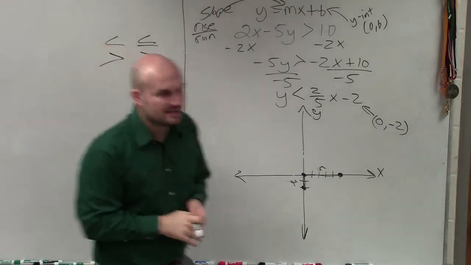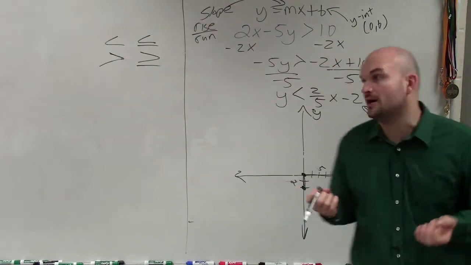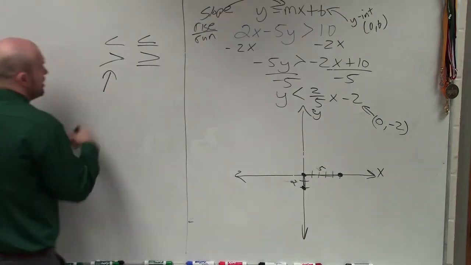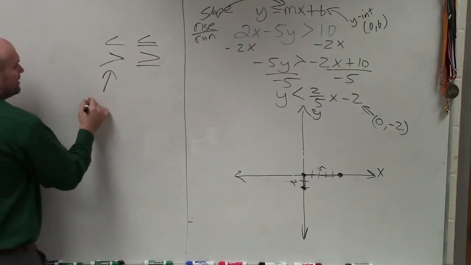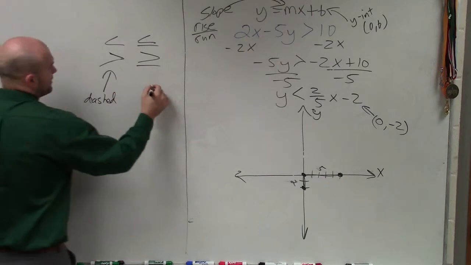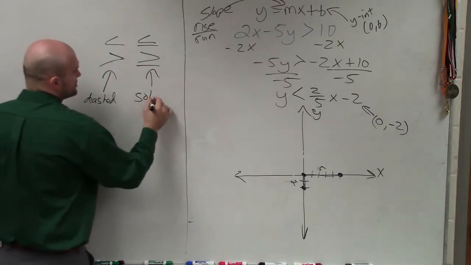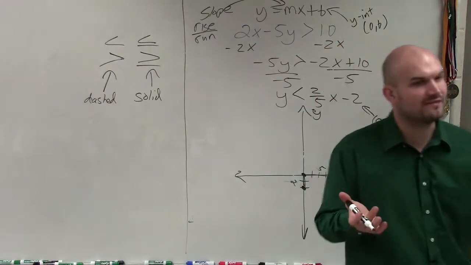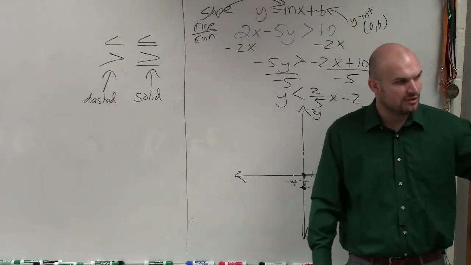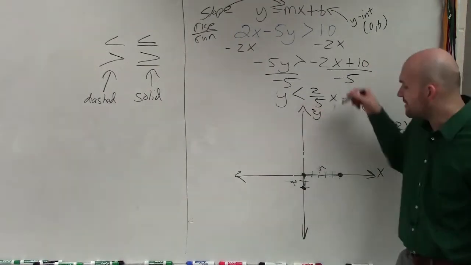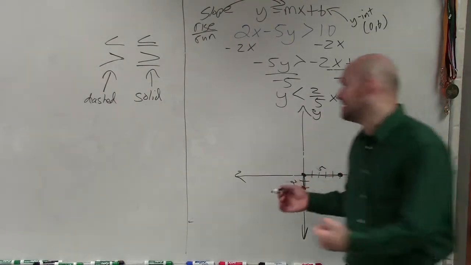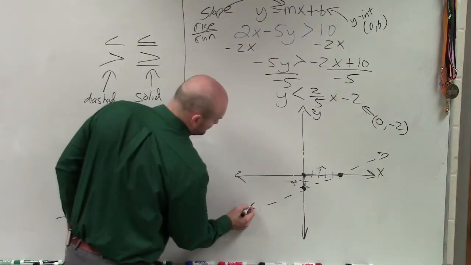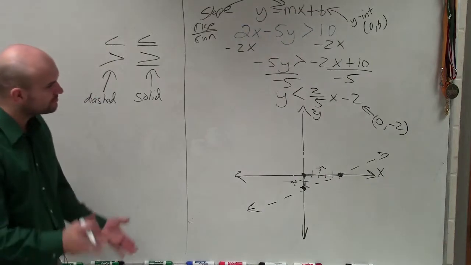was determining the shading. Just like when we did graphing one-variable inequalities, we had open and closed dots. Now, ladies and gentlemen, whenever we have an inequality that is less than or greater than, that's going to provide a dashed line. And when it's less than or equal to or greater than or equal to, it's going to be a solid line. And the reason being, just like we saw with one variable, when it's an open circle, it's not a part of the solution. When you have a dashed line, that means any point that lies on that dashed line is not going to make your inequality true. So it's not a part of the solution.